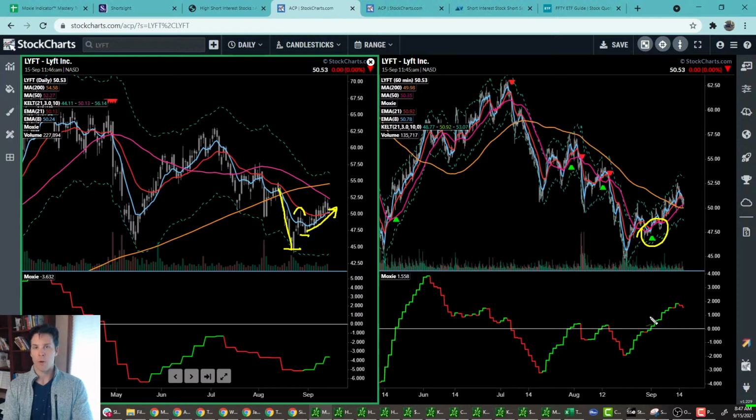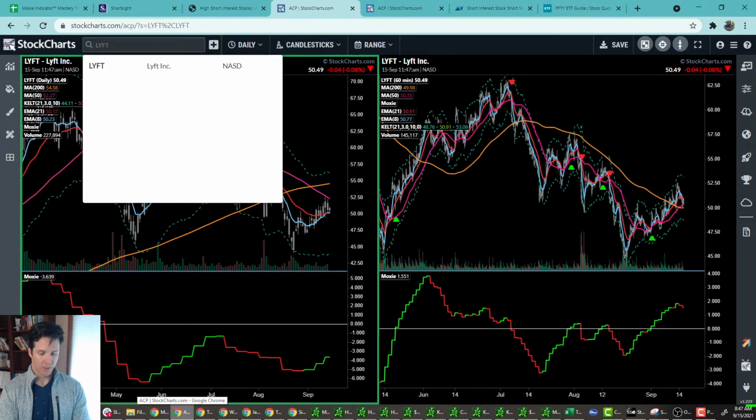Remember, a trampoline move is when price is below the 50, but the Moxie indicator is above zero. That's what we were getting right there as a trampoline move, and then you get your little bit of a move up. So I'd be looking at that as there was basically a gap between price and the daily 50, and now that it's moved there, I'd really be watching out for that daily 50 as possible resistance. So keep that in mind.